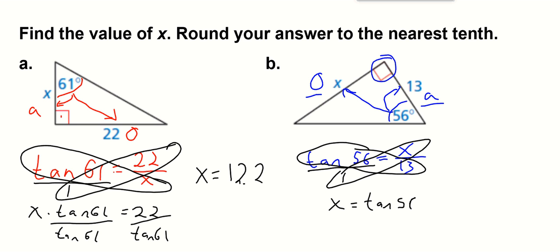So as we're here, x is already by itself. x times 1 is just x. So that is what I'm now going to type into my calculator. Make sure you close off your parentheses. The argument of the trig function shouldn't be multiplied by 13, but it's the entire tangent part that is being multiplied by 13. So I type tangent of 56, close my parentheses, times 13, and I get a value of x being equal to 19.27, so rounded is 19.3. Okay.